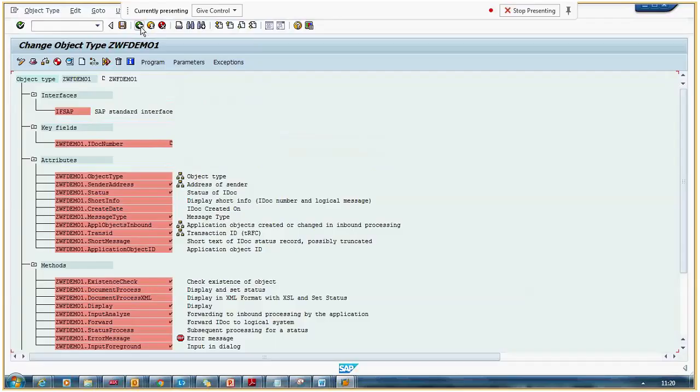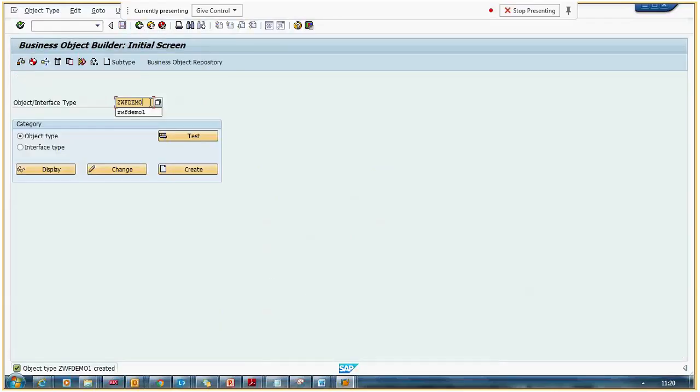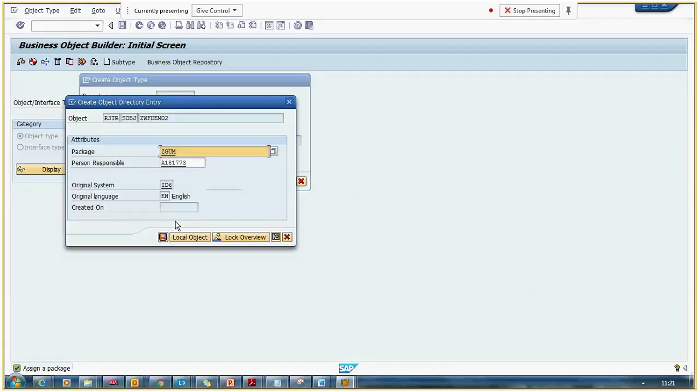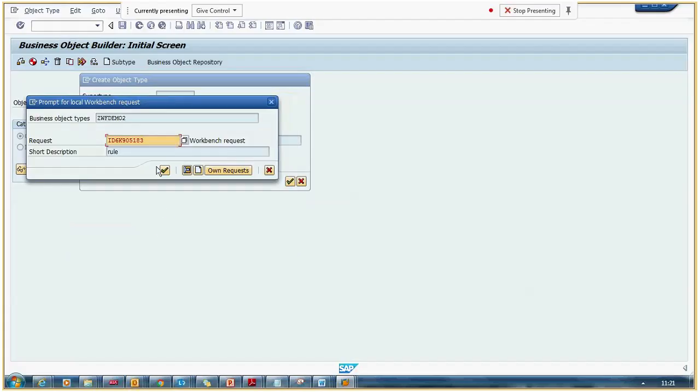Okay, if we are not to create any of this, we'll just give it as demo 2, and we'll create a new one. We don't give anything here, so let's say we'll put it as demo 2. Okay, again.